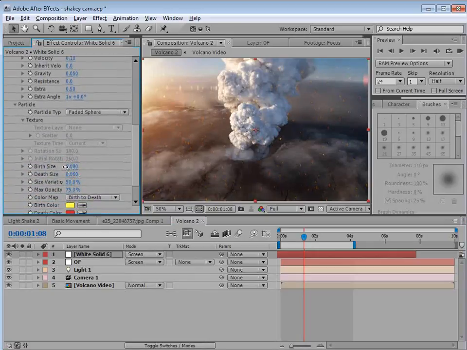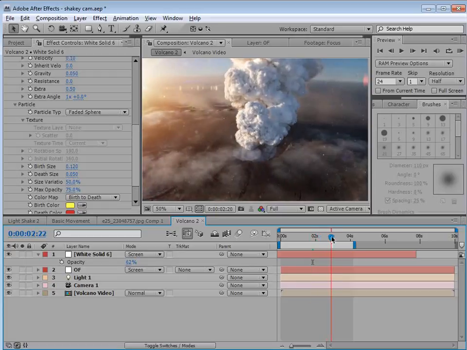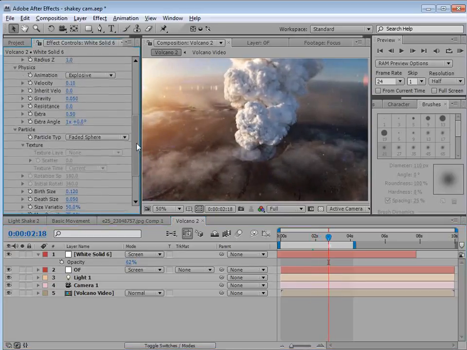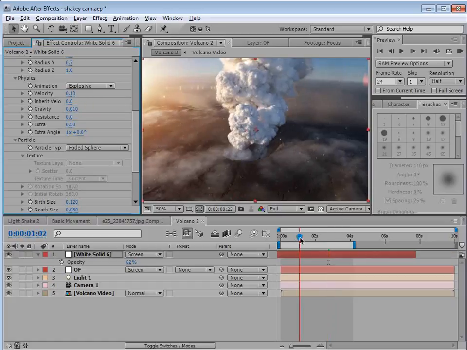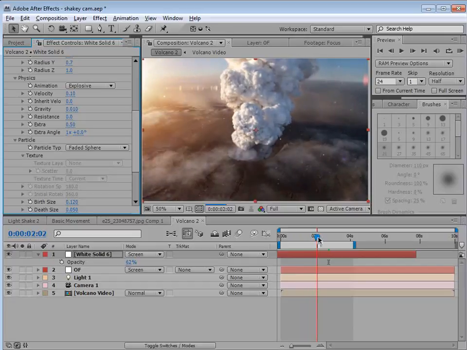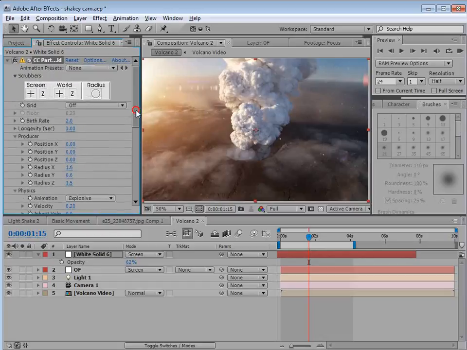So we'll just slide this over, and I'll make them a little bigger for the tutorial, but on your own, you may want to make them even smaller so that they're just barely visible. They just want to seem like bits of ash and not rain or something like that. So we'll even turn this gravity to 0.01, make it even slower, almost like they're suspended there. And then if we come up to the size, if we make the radius higher, we can possibly get them to be closer to the camera. And the birth rate and how many there are is up to you.